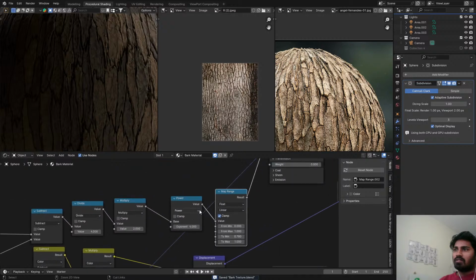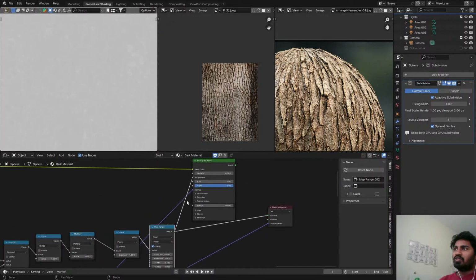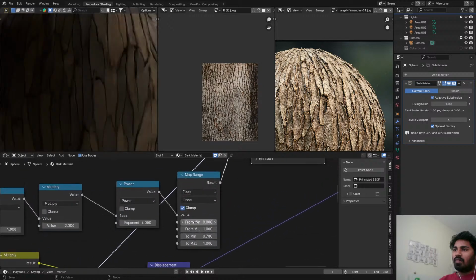Let's take a look at this. Power seems good. Map range, good. Let's go to 0.5 and 0.9 maybe.